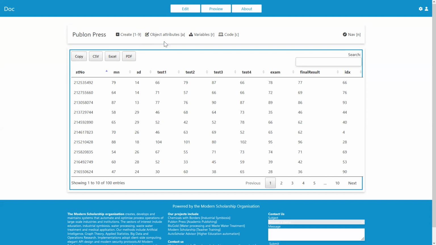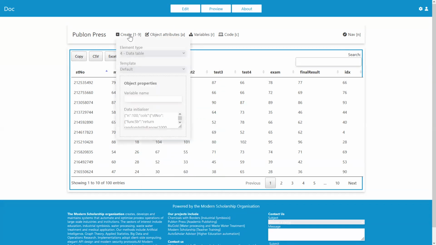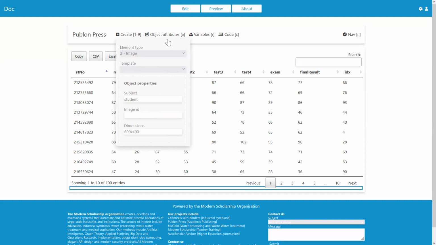For an object, they sometimes have object attributes. These are more detailed settings that you can amend here. In fact, in this case, you've got a whole operation possibility as well. That's for a data table. If we were to create something else, let's say we create an image, for example, we specify the type of image as a student and hit Control Enter.